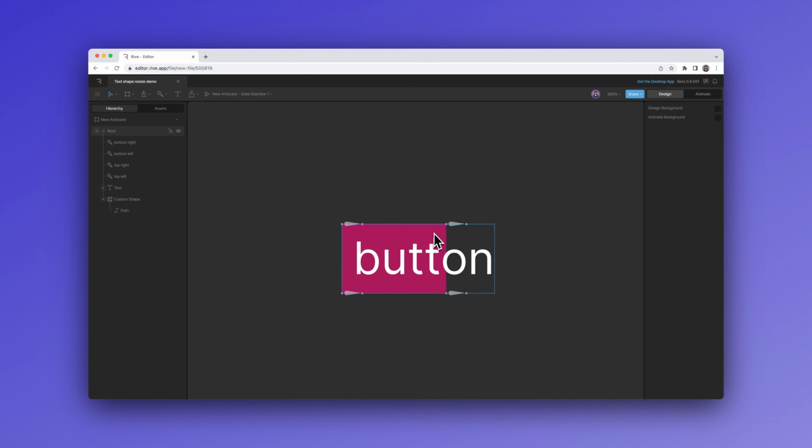So this is fine as is. What we're going to do is group each one of these. We're going to apply the transform constraint to the group and then target our button. So let's go ahead and do this. Group this, top left, group this one, top right, group this, bottom left, and group this one, and name this bottom right.